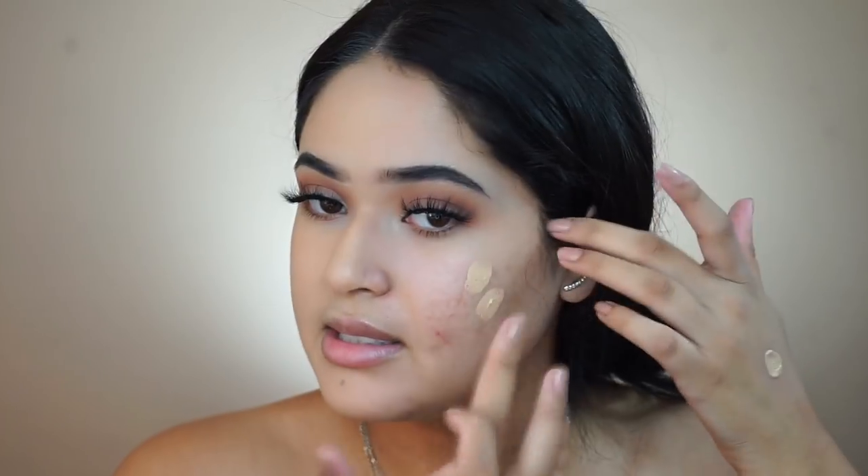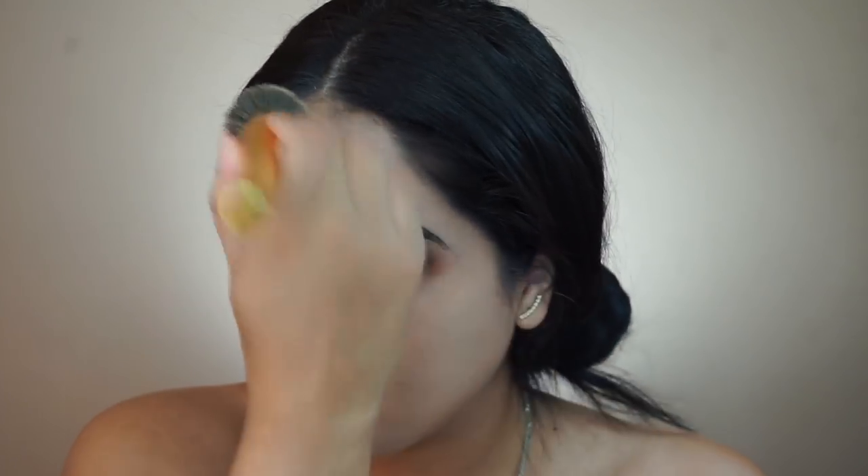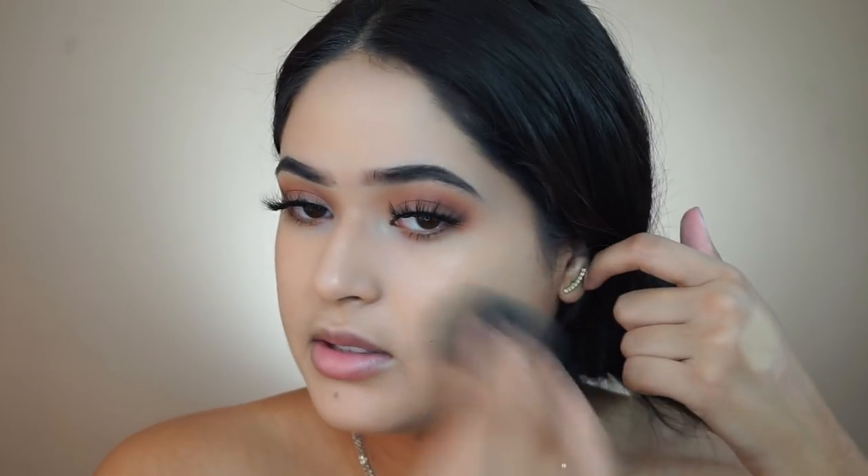Now let's try the other side with the brush — I'm using the Morphe Y6 brush today. With the brush there's definitely more coverage on the first try. I kind of like applying it with the brush first and then going in with the beauty blender to add a little bit more coverage on my cheeks for extra coverage where I need it. This way it looks more natural. I really like the finish of this foundation — it just looks like my skin. It's definitely not cakey, it's definitely not flaky.